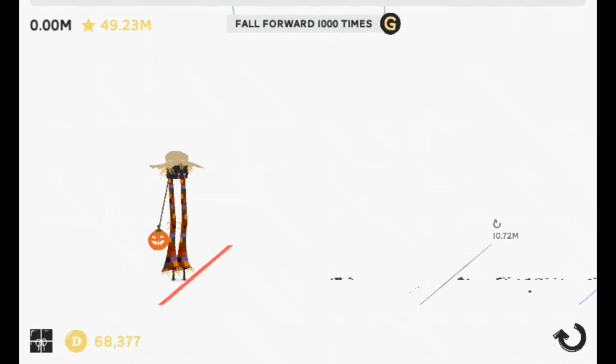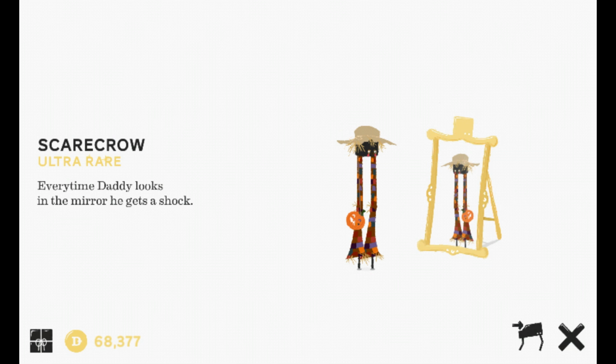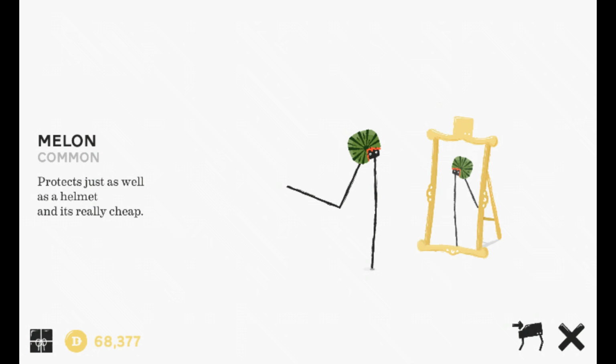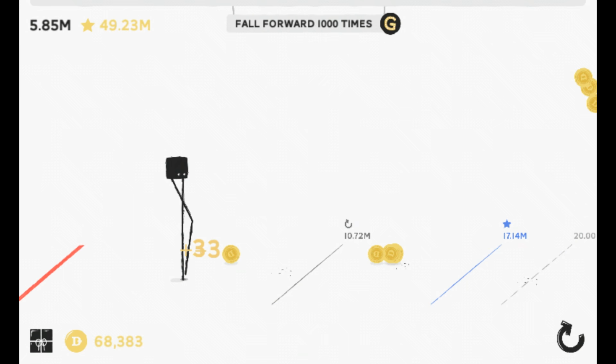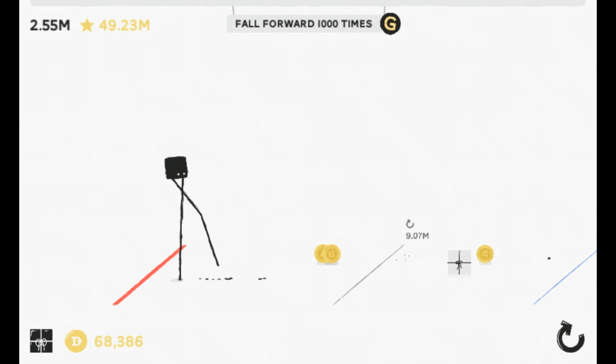Let me go get the suit that you start off with, because I know you guys probably just started it if you haven't gotten as far as I have. They've got tons of these suits. Some of them are all the same, but some of them can be easier at some points. See, this one is kind of hard because the legs look so skinny. If you had that scarecrow, you can line it up the right way and it'll work.